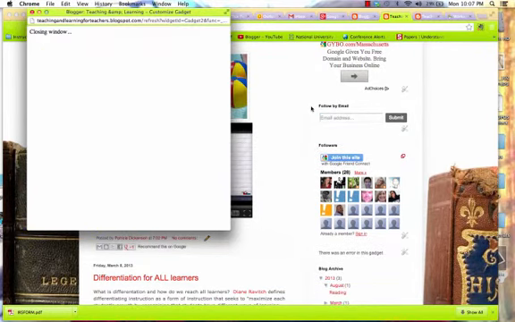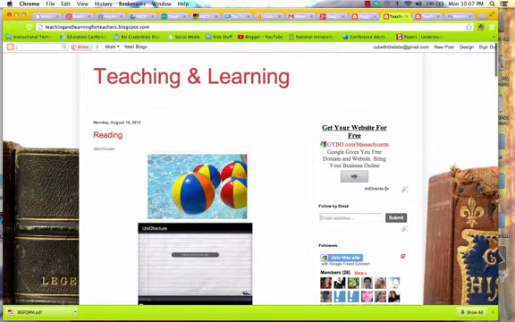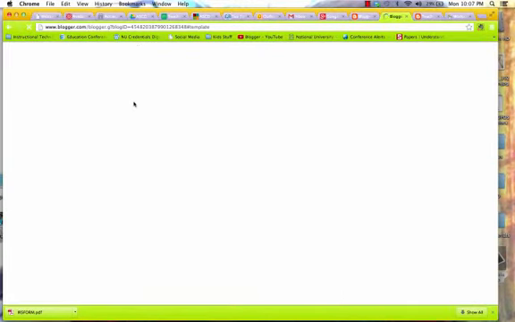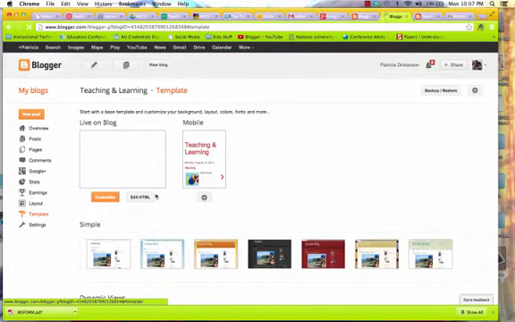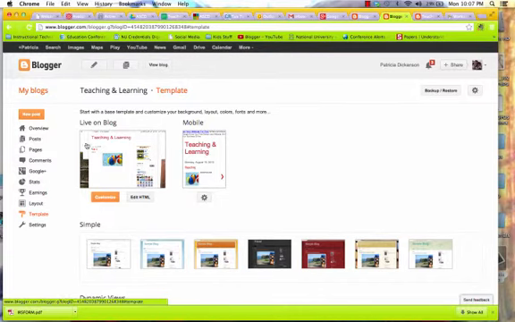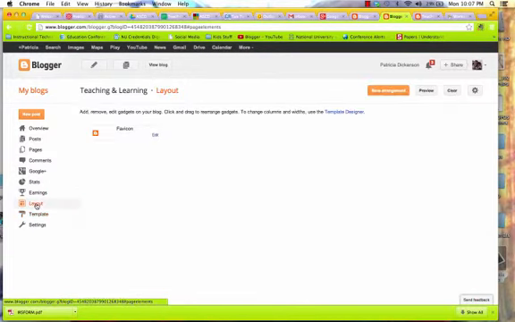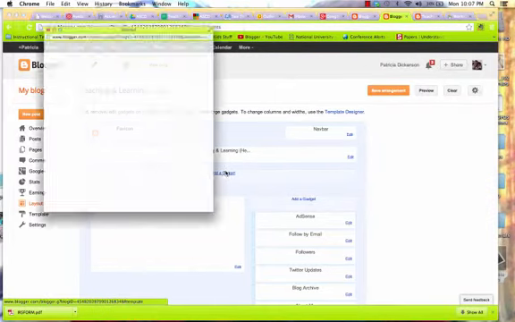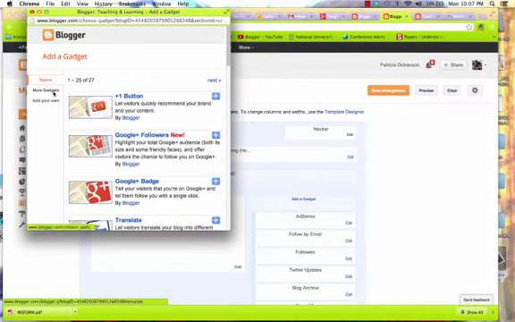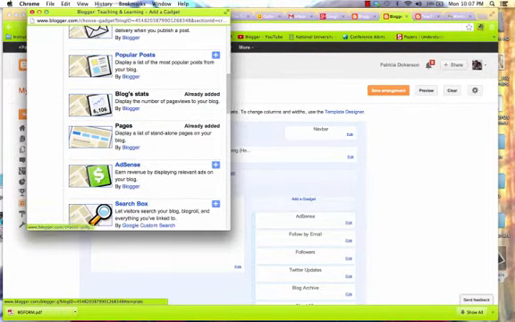And I believe that would be in the settings. Go to design. So you go to layout, and then you could just add a gadget, and you could search. I'm not sure if they have a calendar.